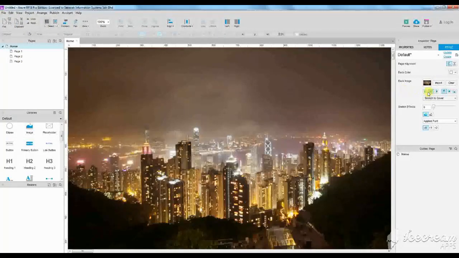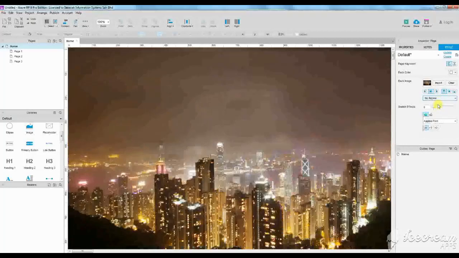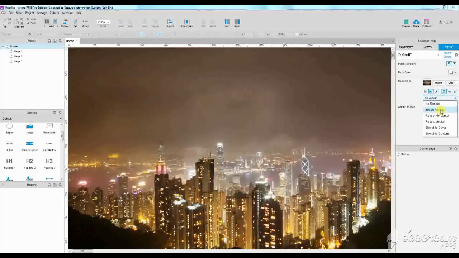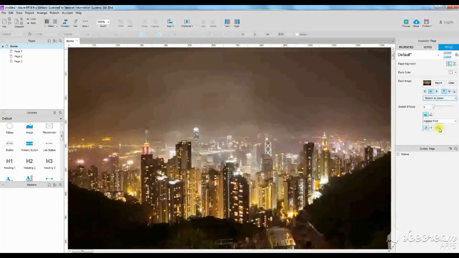Okay, and I can choose how I want this photo to be aligned, and whether no repeat, or you can use a small photo and put it as a repeat. It will repeat on the canvas, but I want to use this one, stretch to cover. This is so that when we resize the window, it will automatically resize the background together.